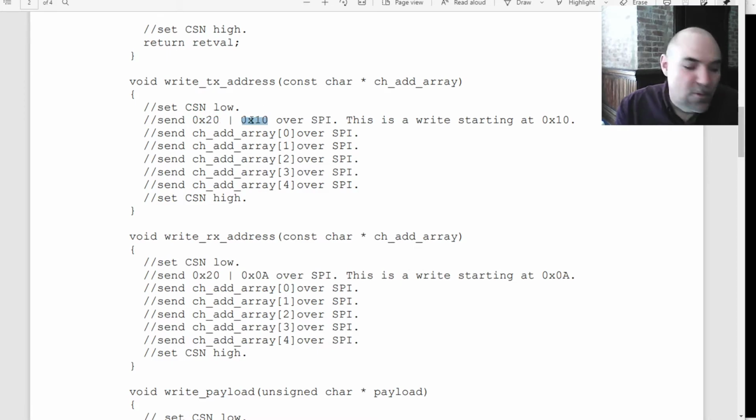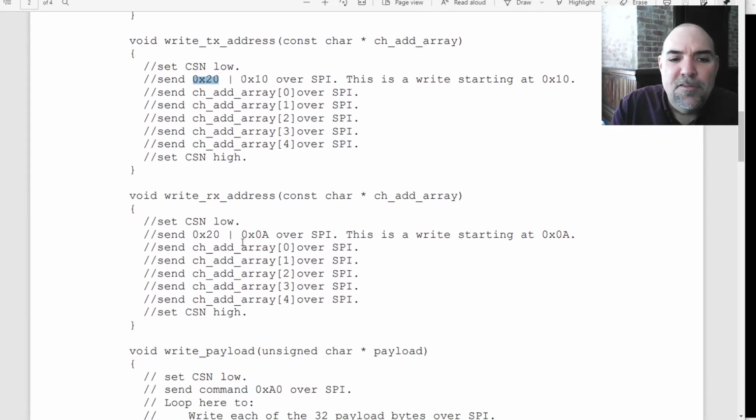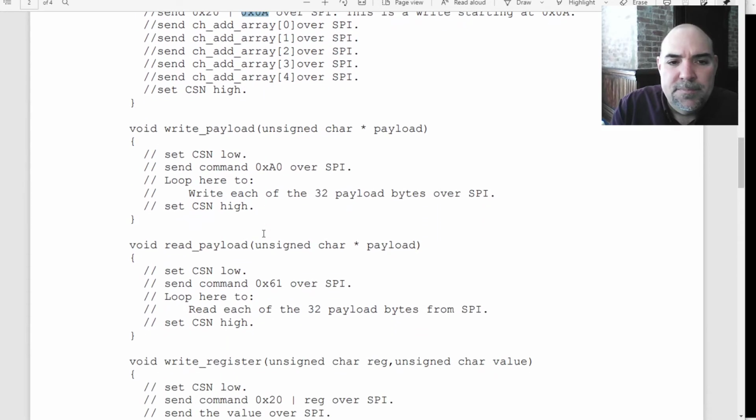So this bitwise OR is basically just making sure we have the right bit set for writing to a register. So write RX address is at 0A, so we have 20 ORed with 0A. And then down here, write payload, that's command A0, and then you loop to go through each of the 32 bytes here.